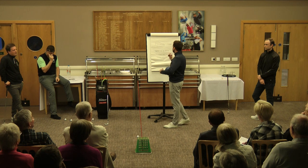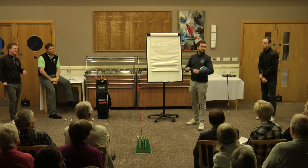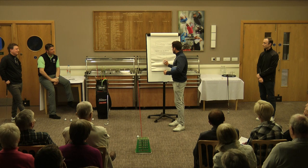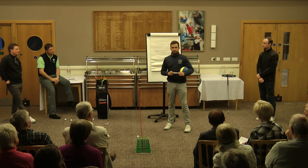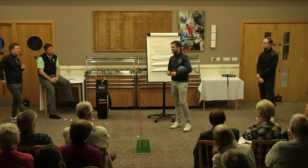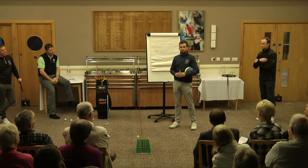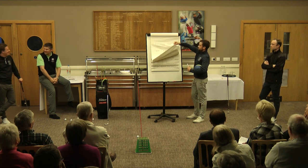What should you focus on in the pitch shot? Landing spot. Perfect. Okay? A landing spot is the most important thing for us to focus on, because once we've done that, that is our job done. Okay? The ball is going to roll from there, or bounce, or spin, or do whatever you hope it's going to do. But once you've done that, you've done your job. Okay, good. We'll start to do that.